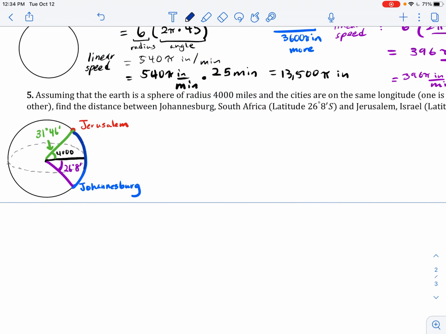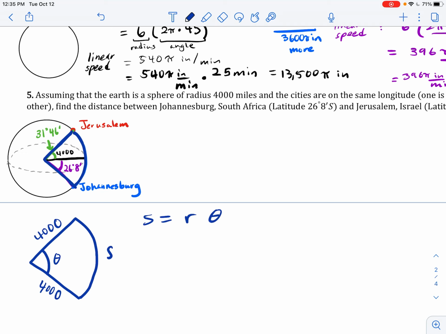If we isolate what we just highlighted in color here, we're solving for x. And we have the radius. We're told that this radius is 4,000, because it doesn't matter where that radius is going. Because this is a sphere, we know that this distance here is 4,000, and this distance here is 4,000. So if we're given the radius, to figure out s, since s is equal to r times theta, we just need to know our central angle.